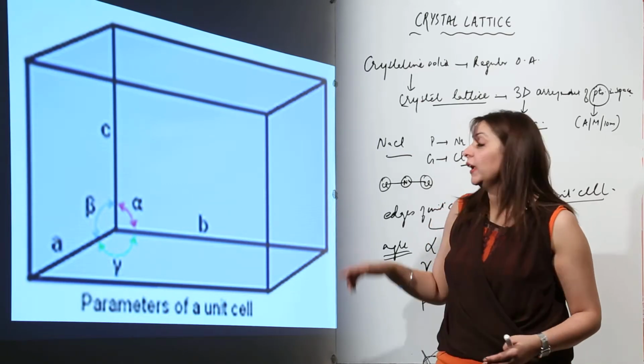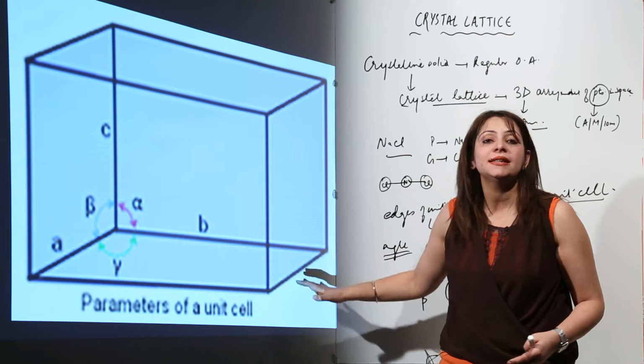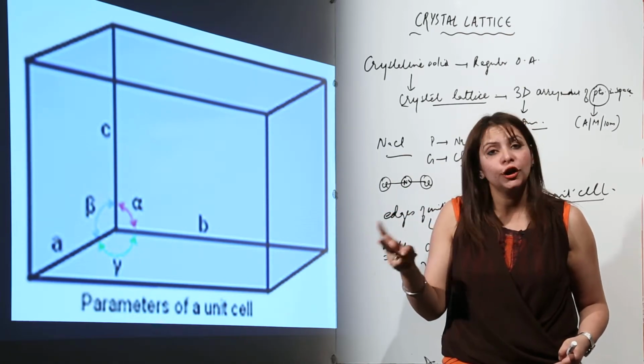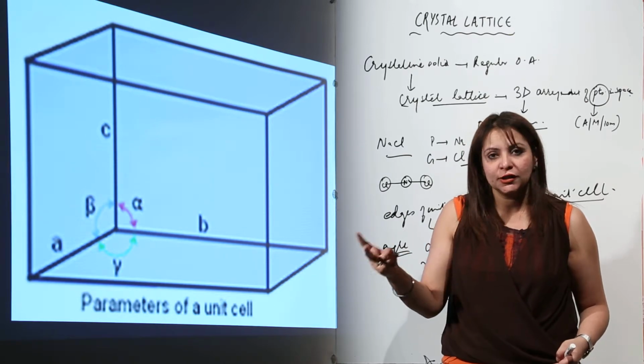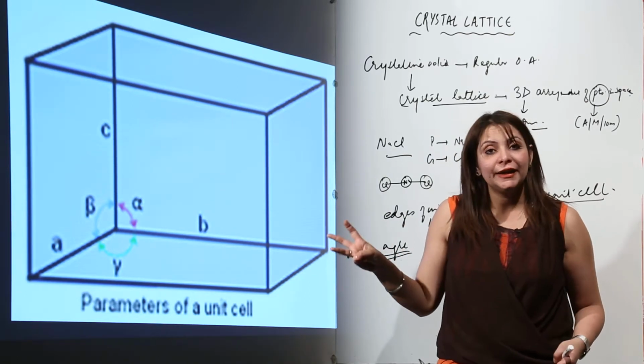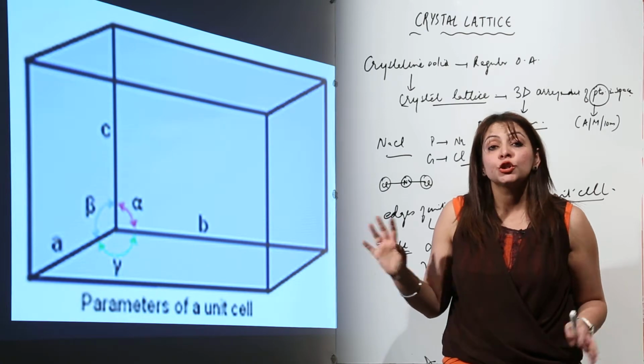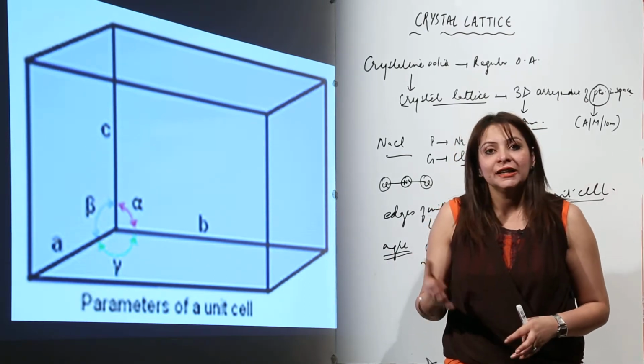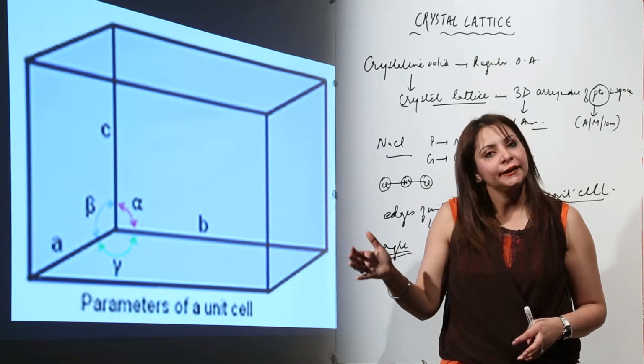But for this moment, what I want to tell you is that the unit cell is actually composed of 3 edges. Second, the edges may or may not be perpendicular, right? Third, there is an angle between the edges, that is alpha, beta and gamma. So there are a total of 6 parameters needed to define the unit cell, right? That is A, B, C and alpha, beta and gamma.